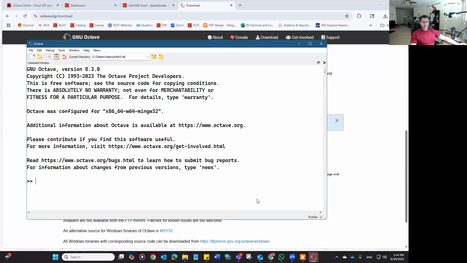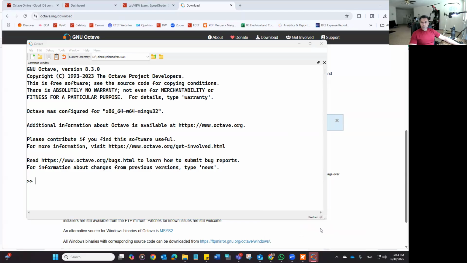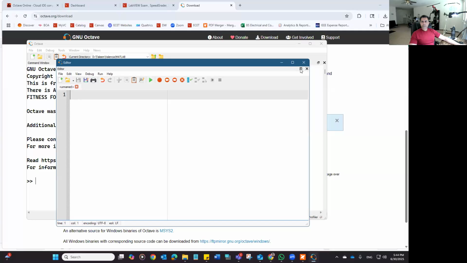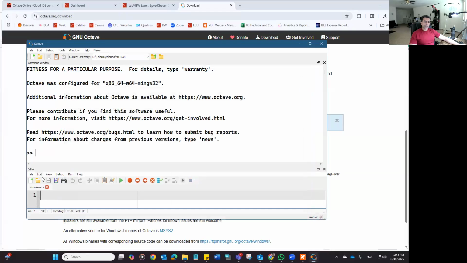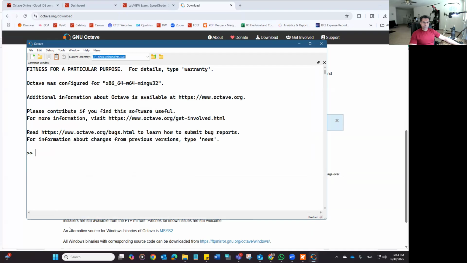So this is basically what you call your command window. It's right here. Once you install it and open it, you will also see your editor. Let me go to the editor and minimize it. You will also see your editor right here at the bottom. For me, it's separate, but at the bottom you have like 3 or 4 tabs over here.